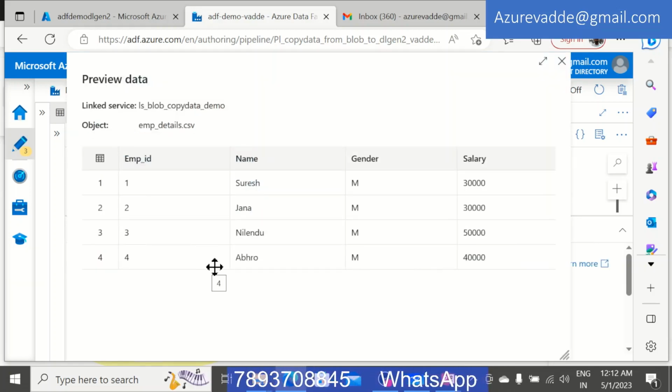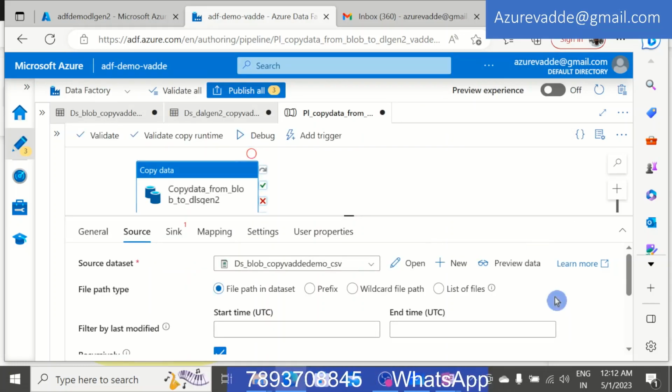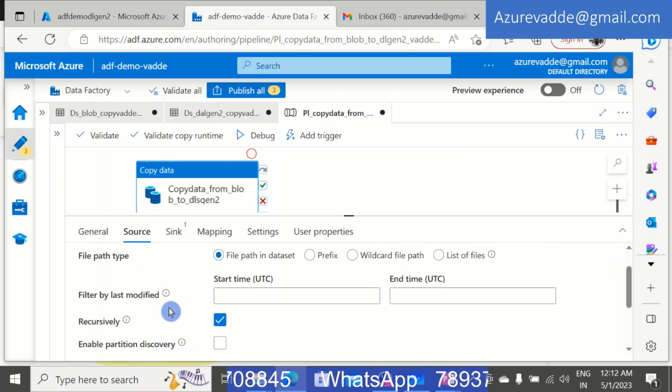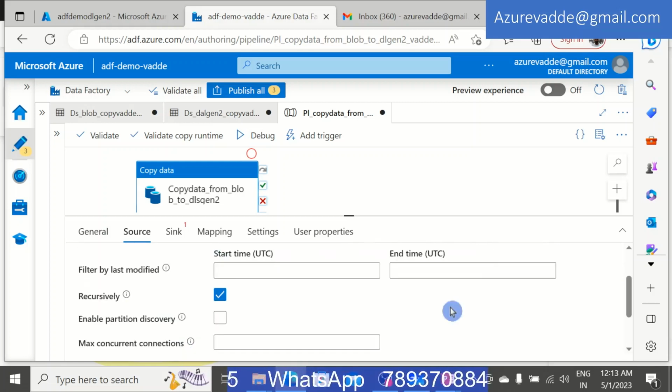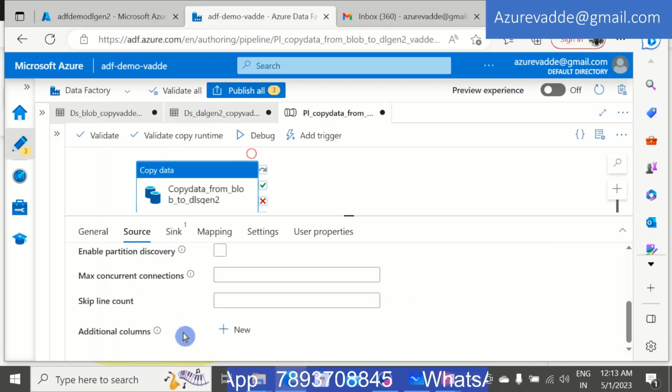See, this is the file we are moving to the sink: EMPID, name, gender, salary. It is connected successfully. So let's go ahead with the default settings here in the source tab.